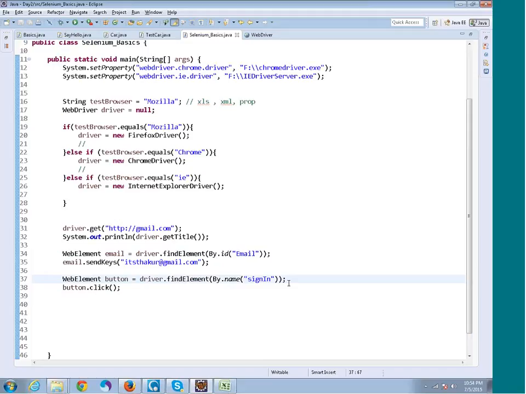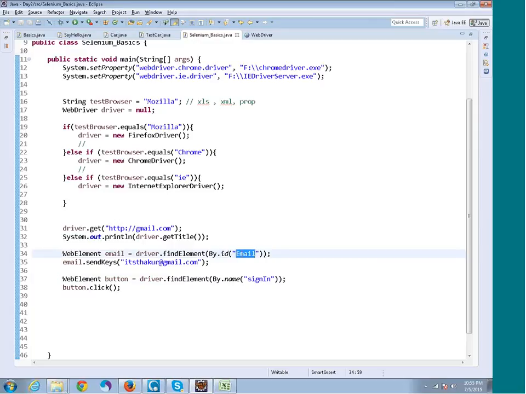Now a few questions will arise over here. The first question is, what if there are two elements on the page with the same ID? What will Selenium do? First of all, it should never happen that multiple elements on the page have the same ID.